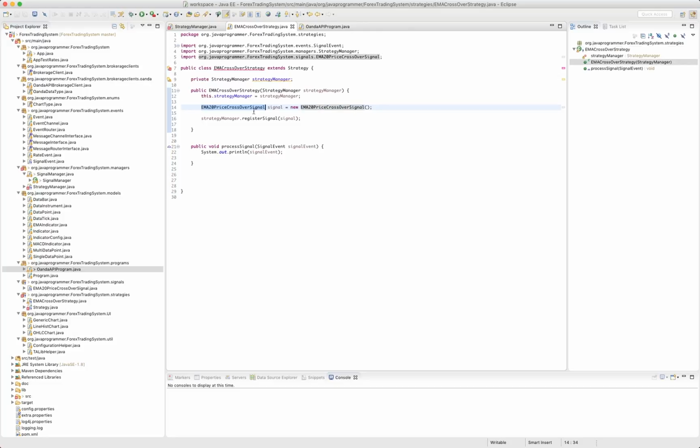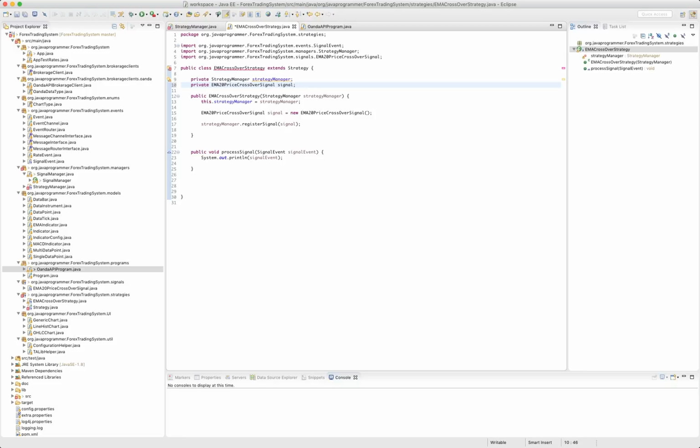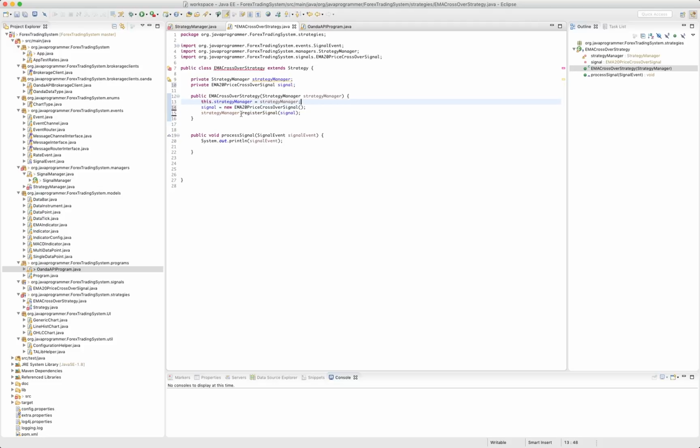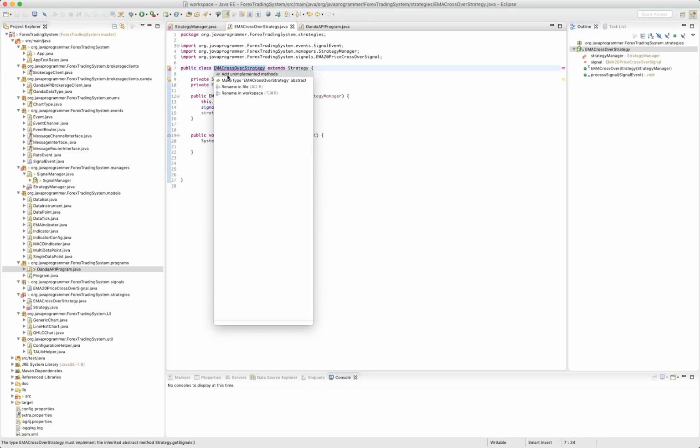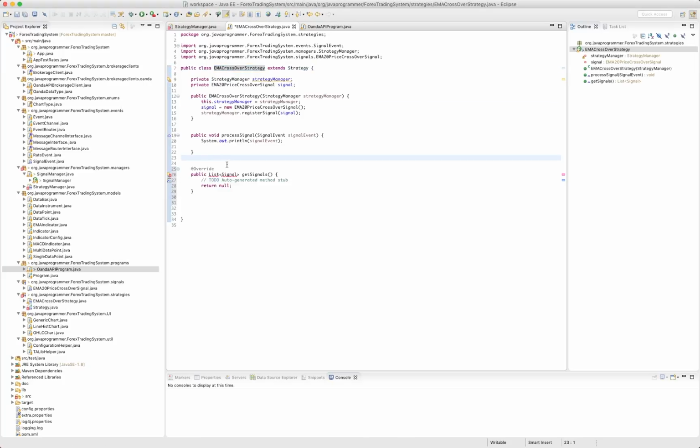All right. So here's our signal that we are going to register. So Strategy Manager, register the signal, and one of the things that this is going to have... I guess maybe we don't need to do this here.